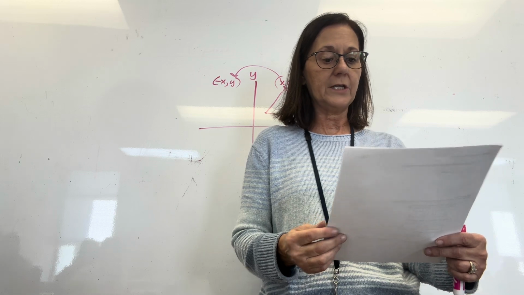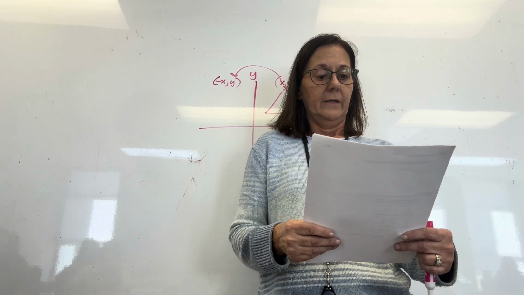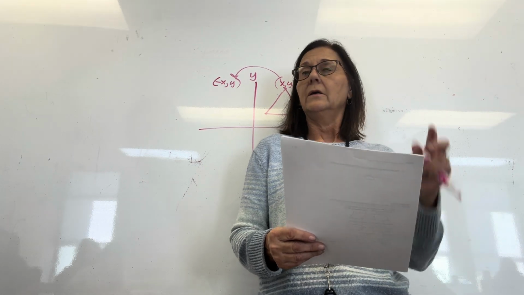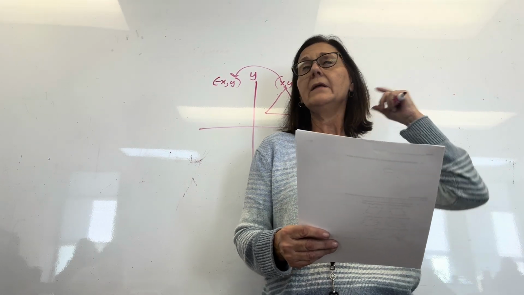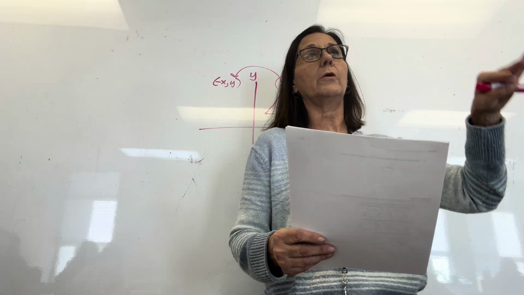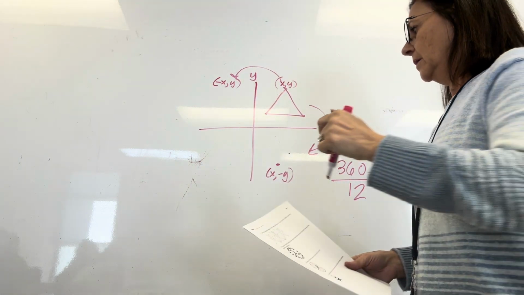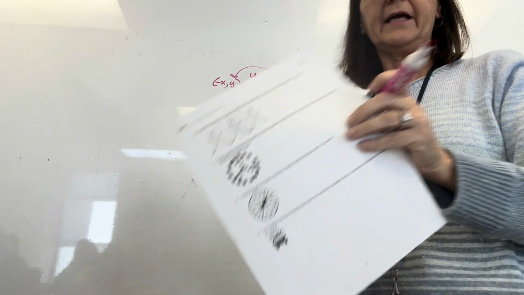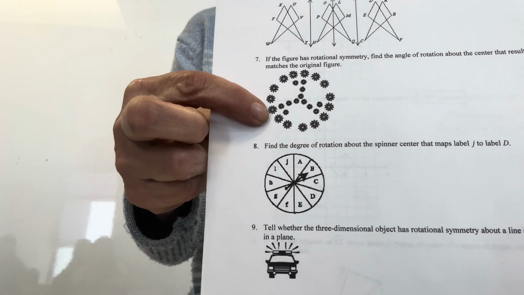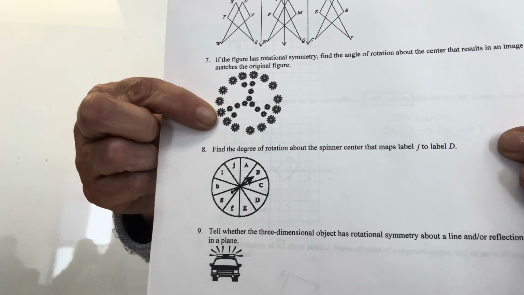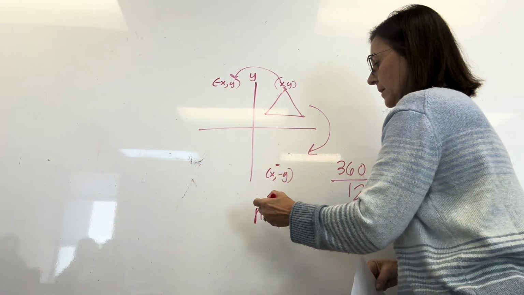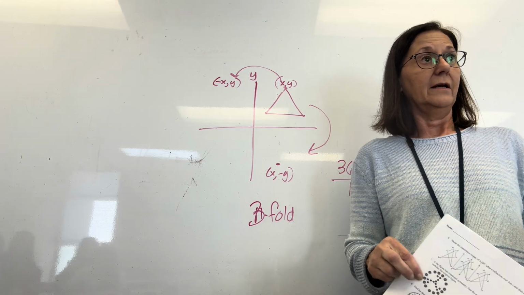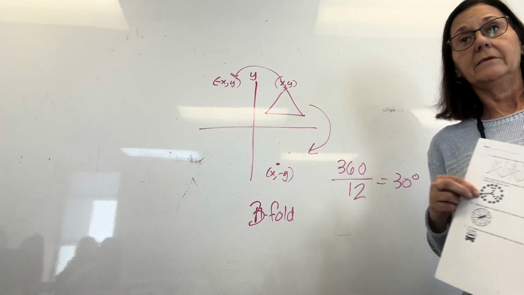Okay, now we're talking about rotation symmetry. On number 7. All right. What's the n-fold rotation of that image? Do y'all remember n-fold rotation? It means how many times I can rotate the image so that it looks exactly the same. 3. It's 3-fold. So we have 3-fold rotation symmetry. All right? Does everybody see that? All right.